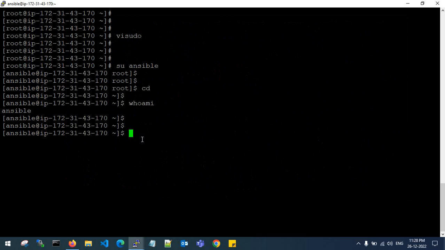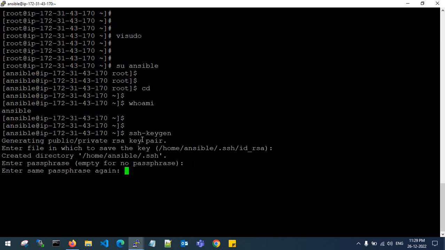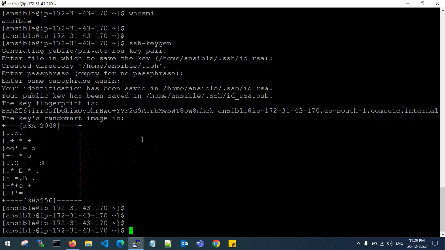And now go to Ansible on the master server, and you need to generate a key to authenticate your slave server. So I'm going to use ssh-keygen. When I hit enter, it will ask where the file needs to be saved, so I'll give the default location.